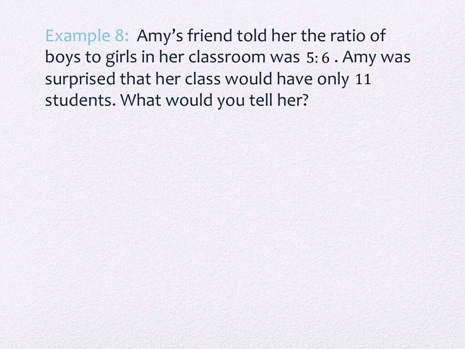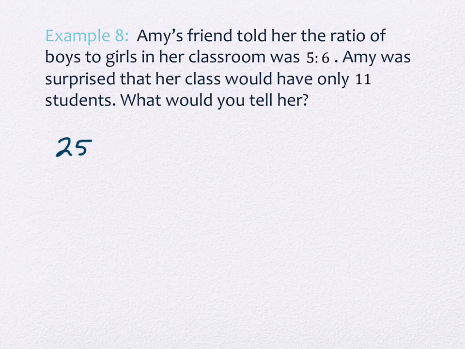The other one here, Amy's friend, I mentioned or alluded to this earlier. The friend tells her that the ratio of boys to girls is 5 to 6, and her friend mistakenly assumes that that means she only has 11 students. So what else could she have if she had a ratio of 5 to 6? She could have, like what? Say that again? I don't know. I just said 25 to 30. Okay, so she could have 25 to 30.